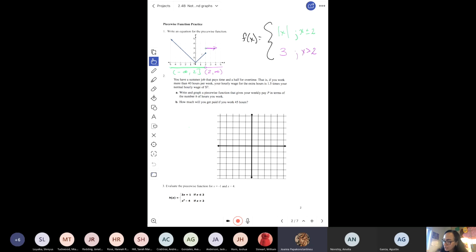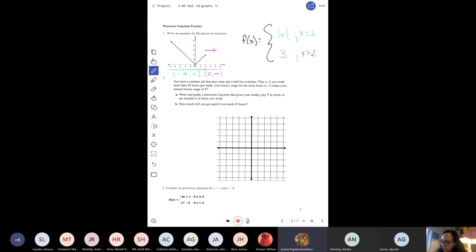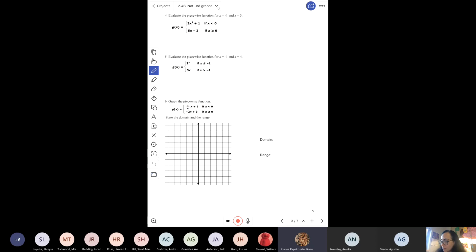Now they get very exciting. They get challenging. In some instances, you have to come up with the equations, right? And then once you have the equations, you have to put it together and answer the question. So they get a little challenging, but notice in some instances, I gave you the piecewise function. I asked you to evaluate it for different inputs. So you have to figure out which rule you're using in the piecewise function. In other instances, you're given the piecewise function and you have to graph it.